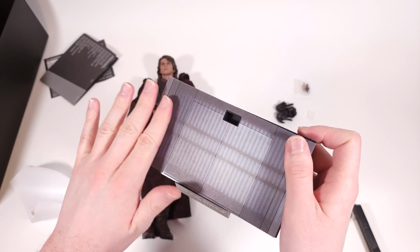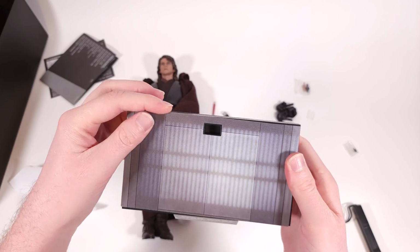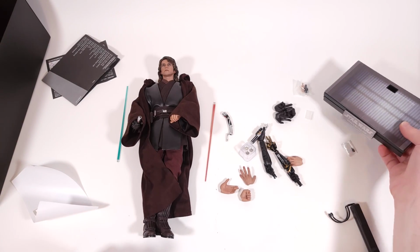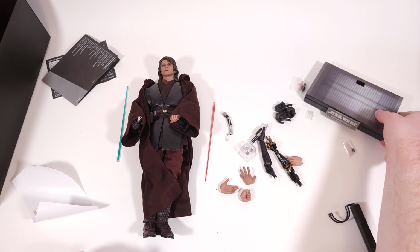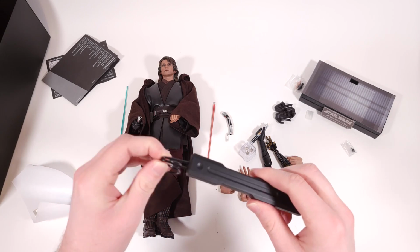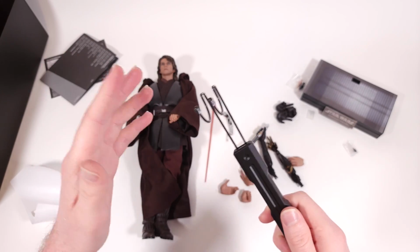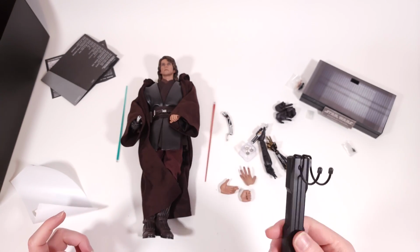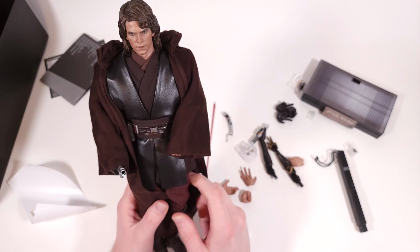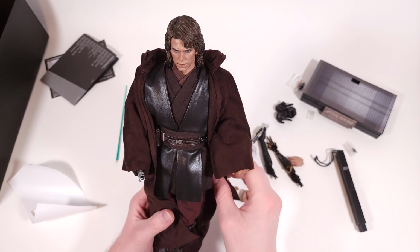So it looks okay. I mean, I would certainly prefer a real base, but it could be worse. Not a huge deal, but would have preferred a more detailed base without a sticker. And then lastly, we have the stand, so he doesn't fall over. I actually usually don't use these, but maybe I should. Okay, so anyways, I'll throw them in a pose and take some B-roll shots after the video ends for you guys to see.